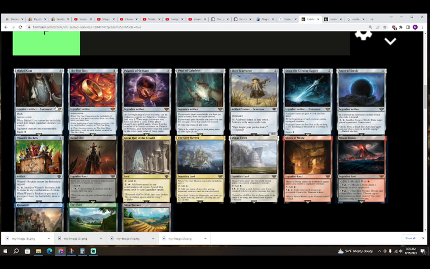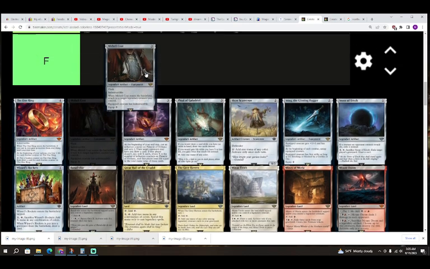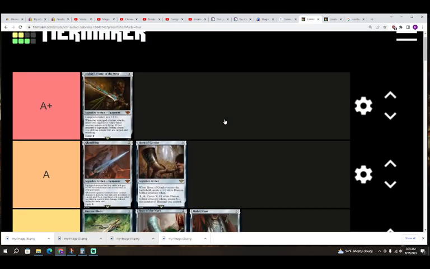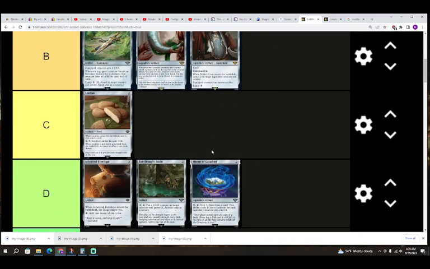Next up, we have Mithril Coat, 3 colorless, legendary artifact, equipment, flash, indestructible. When it enters the battlefield, attach to target legendary creature you control, equipped creature has indestructible. 3 mana for just indestructible, but you can move it around. I think this is going to play like a C myself, but I could be wrong. Maybe 3 is not too much just for permanent indestructible. It is permanent indestructible. Maybe this is a B. Yeah, begrudgingly a B on Mithril Coat.